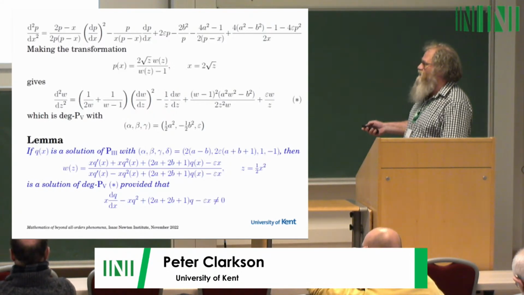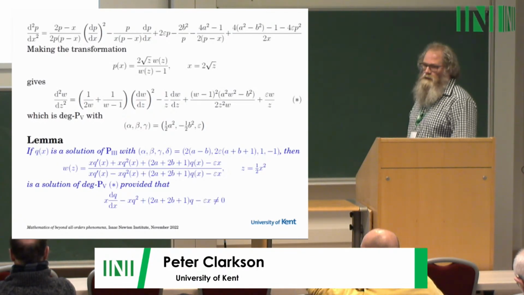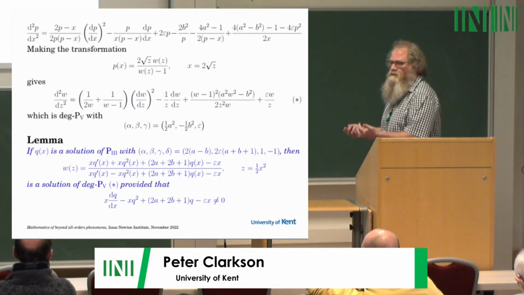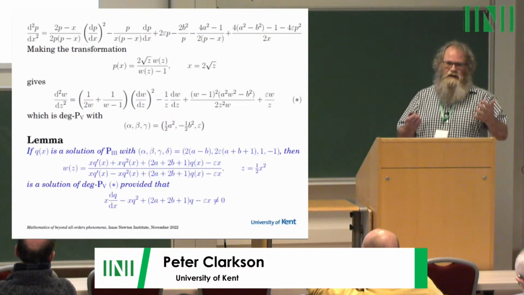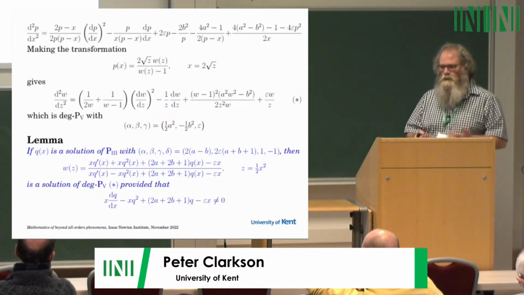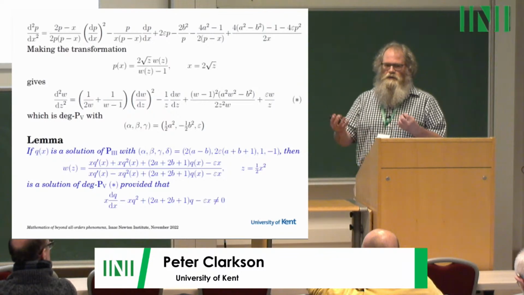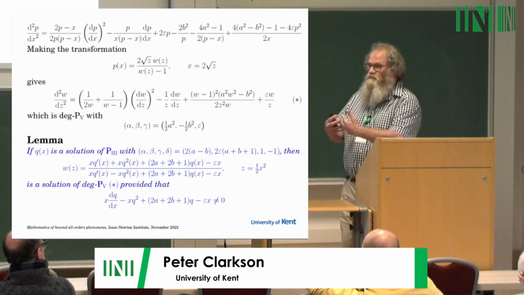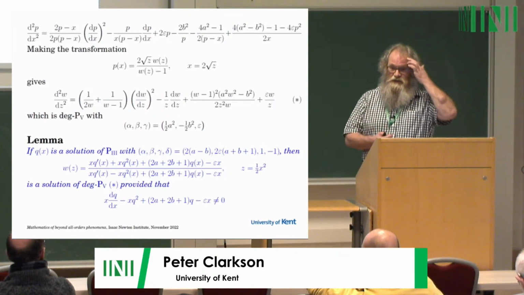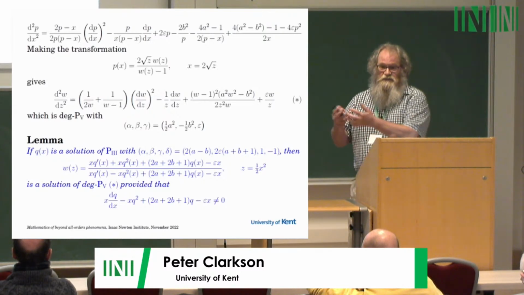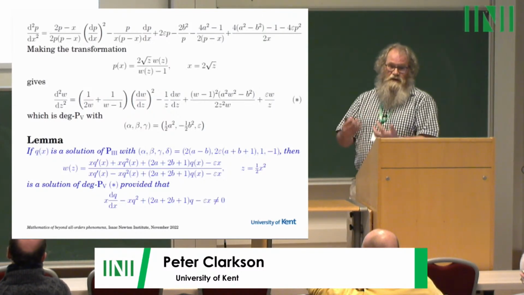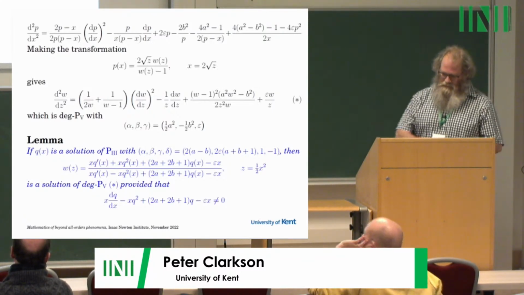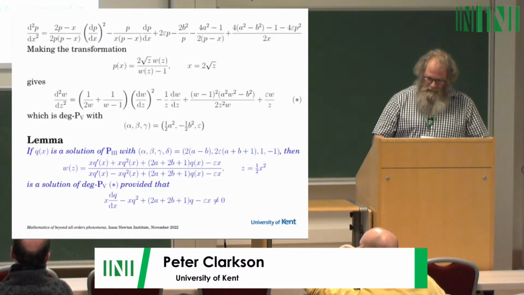Now, in some respects, you can just leave it like that, and many people do. I personally think it's somewhat simpler to treat degenerate Painlevé 5 as a separate equation as well. Just as when you're looking at Painlevé 2 and you have the so-called Painlevé 34, you can look at Painlevé 34 in its own right without simply saying it's related to Painlevé 2. You don't need to go through Painlevé 2 to get the solutions. You can get them directly. And this is, I think, a simple way to do it, and how you can actually find out.